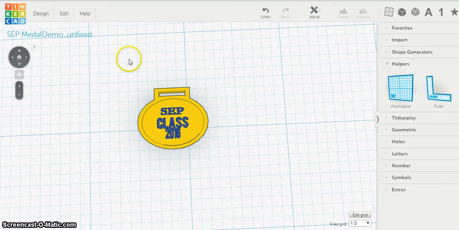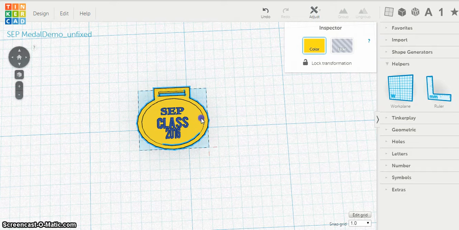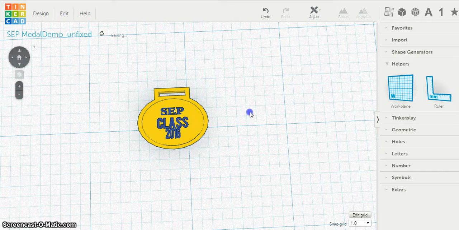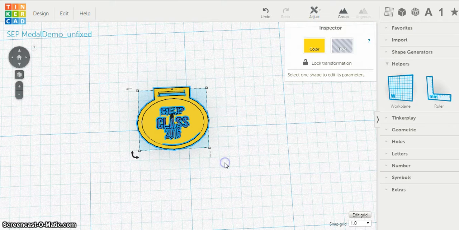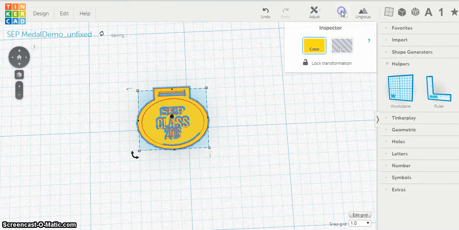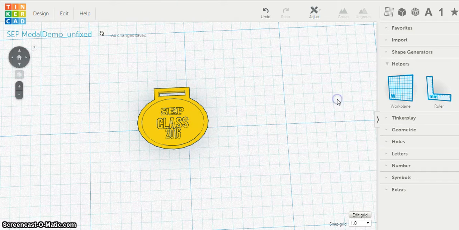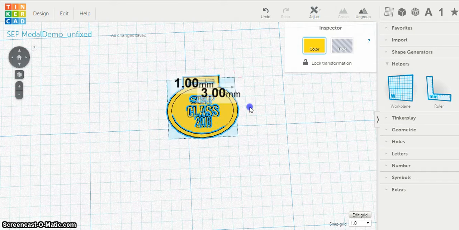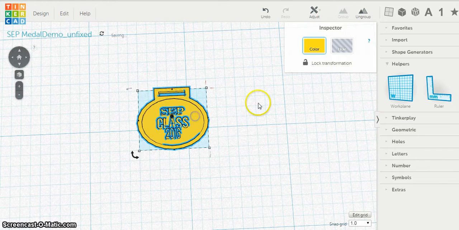The next part is to make sure that everything is grouped, because you can tell if something's not grouped: if you try to move the metal, the text does not go with it, right? And in order for something to be a successful print, everything must be grouped. So let's again go to the left mouse and highlight everything. Then you go to this icon up here called Group, and you are done. You'll see when you move it, everything goes together.